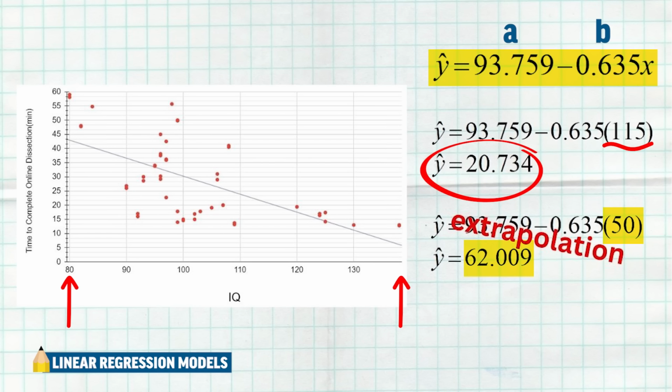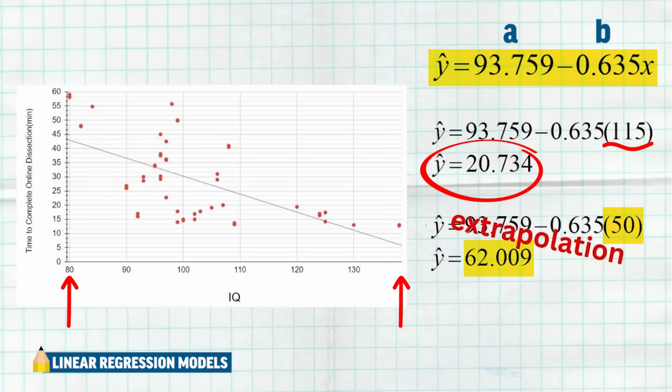Again, notice that there was nothing stopping me from doing it. I plugged 50 in, I got a number, but because 50 was not in the range of my explanatory variables for my data, I would not trust this value. It might not be very trustworthy or a very good estimate. So that's what extrapolation is, trying to make a prediction for something outside of your range. I'll say one more time, you could do it, but it's not recommended.